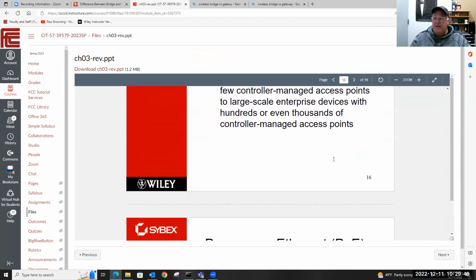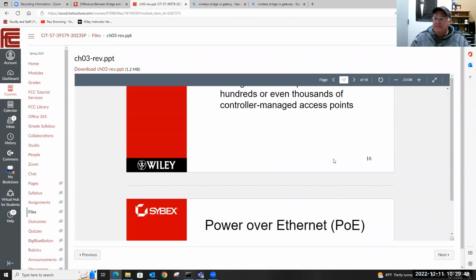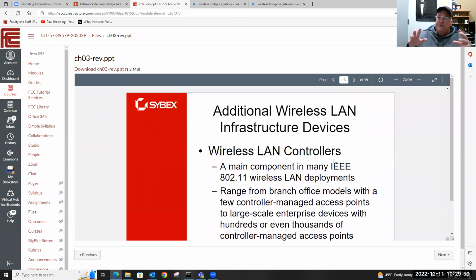And so when we look at those controllers and those devices, what's the wireless bridge? It's to talk between two different types of protocols, right? The wired network talking to the wireless network. What's a gateway? Two of the same protocols talking to each other. Network segment A versus network segment B talking to each other. I need a gateway to assist in that communication. If they're two different types of networks, wired versus wireless, then I have a bridge.